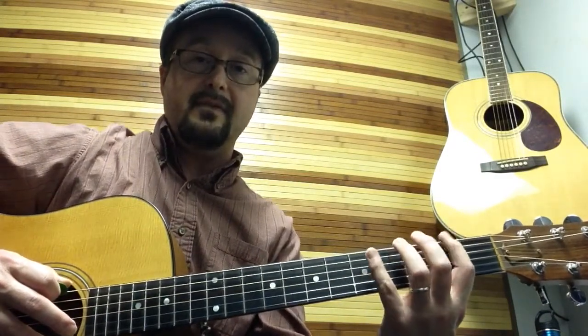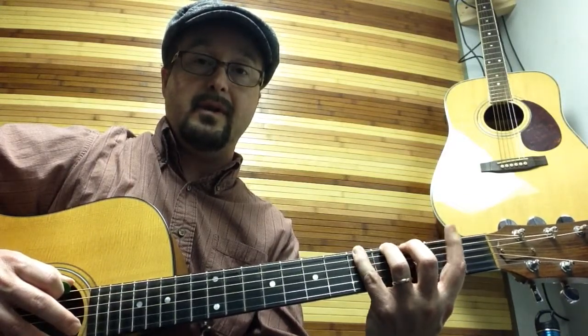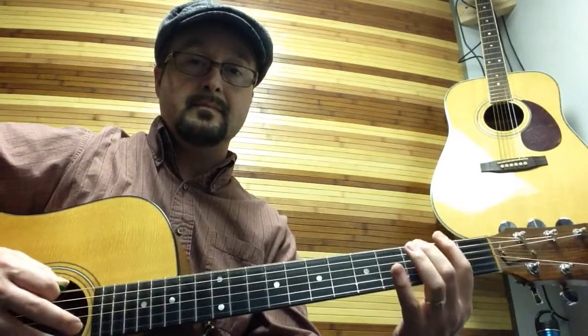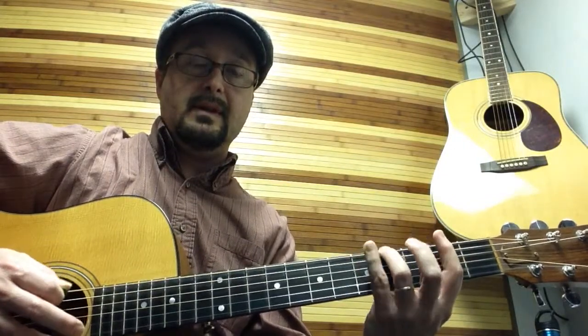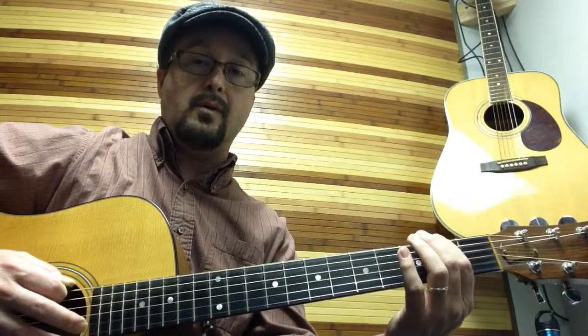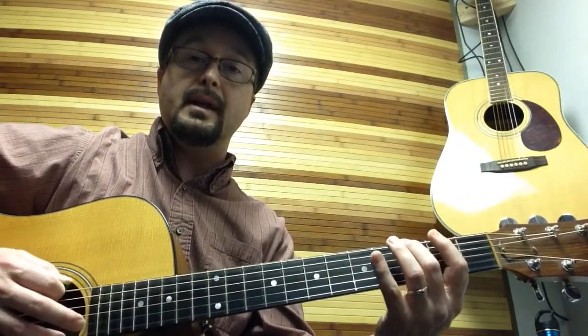Notice we're assigning a finger to a fret. 2nd fret, 3rd fret, 4th fret, 5th fret. Index, middle, ring, pinky. Now you're going to hesitate. That pinky and ring finger do not want to commit. Just slow and deliberate and even.